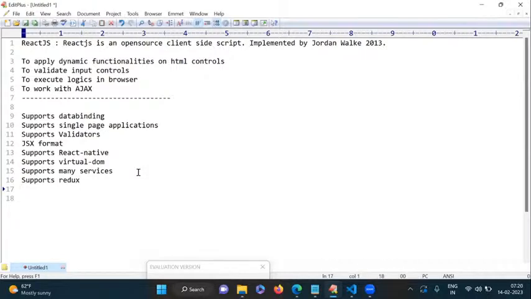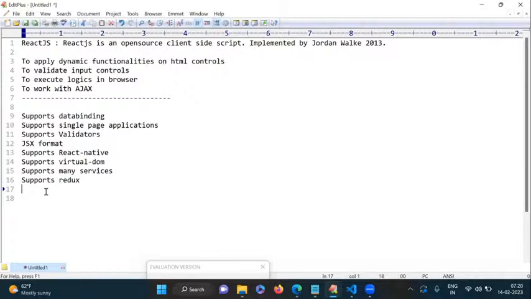Next one, it supports Redux. Yeah, a very important Redux concept. It is supporting Redux. Redux we are using to maintain the state of the application. Already I told you these points. So here, you want to transfer some information from one page to another page. From that point of view, we are working with state management objects like cookies, sessions, etc. But Redux is more powerful than that. It is very flexible compared to the state management objects. So I will explain how to implement the program with Redux, all these things.